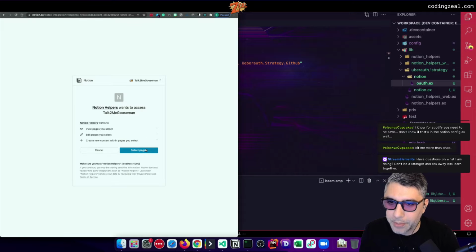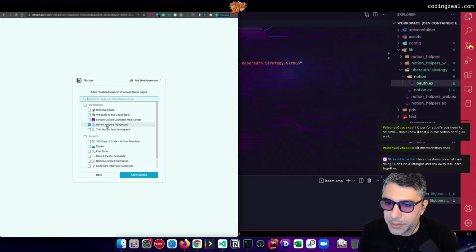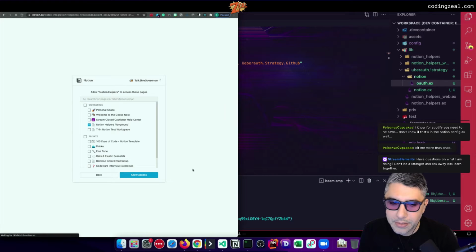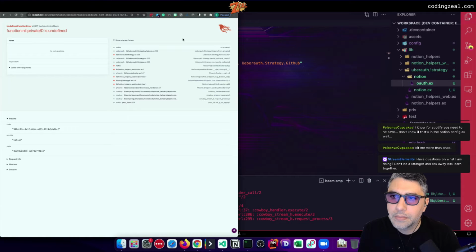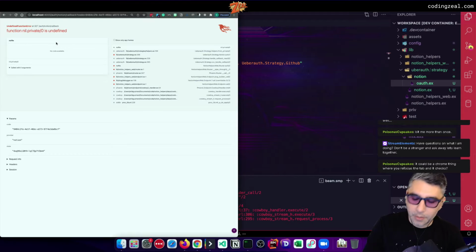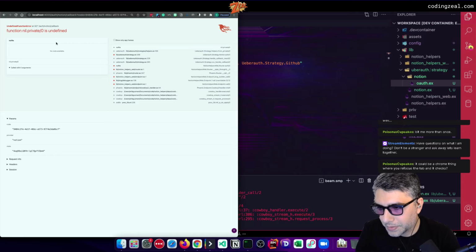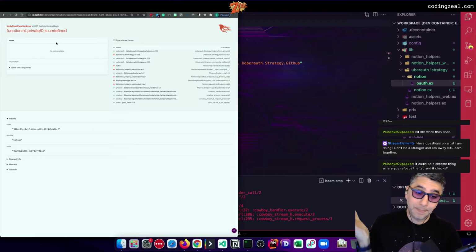All right, so here's all the permissions, and then we're going to select the pages, and we're going to do Notion helpers page and allow access. And then this redirects, but we don't have any of the redirection flow working right now. I just wanted to double check that part. And it checks.